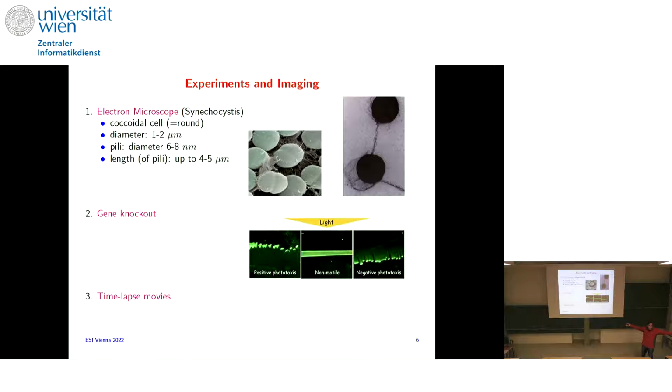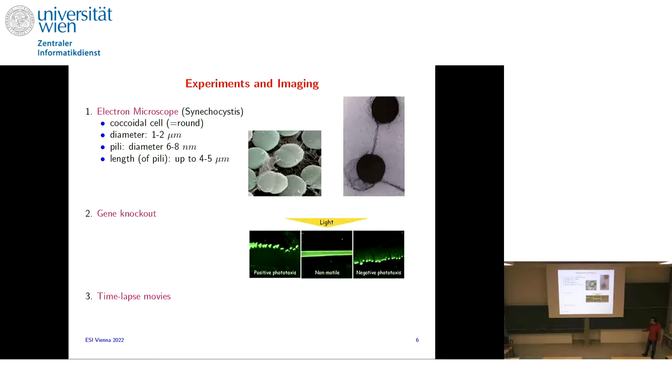So what did you do with these gene knockouts in order to create these mutants? For example, for the non-motile one, maybe you somehow disable the photoreceptors so they don't even see the light. That's a possibility, and that will do it. Maybe you ruin the signal transduction, so they see the light but cannot signal to move. Okay, you can do various things, but that's exactly the kind of experiments that I understand are happening on the biological side.